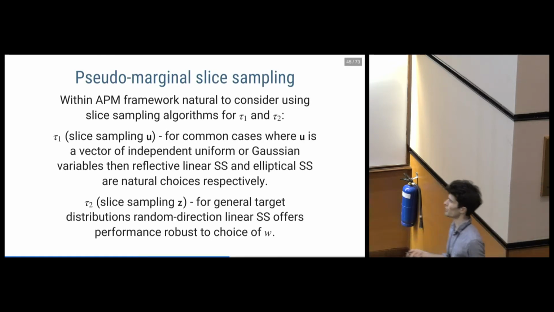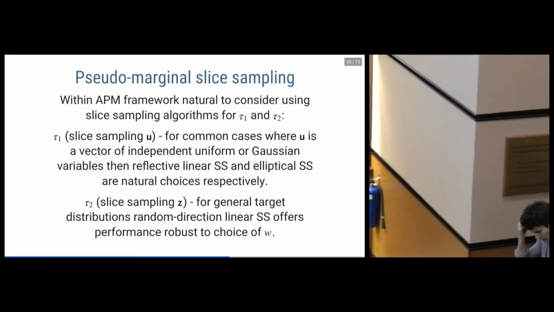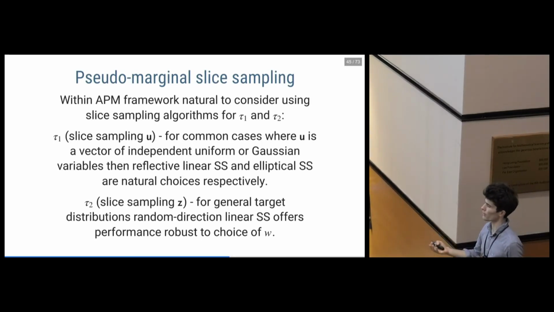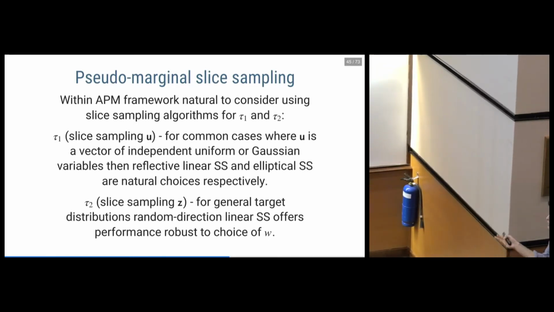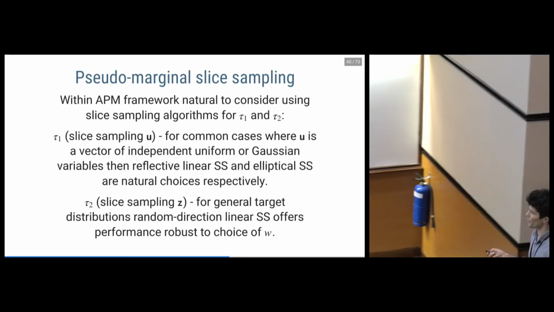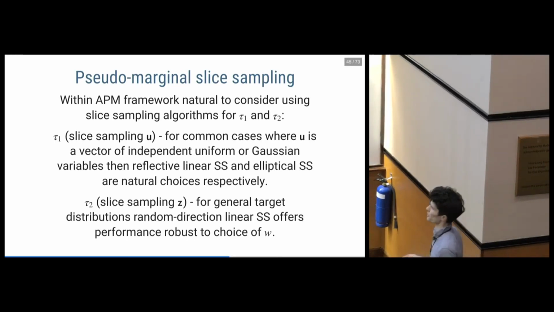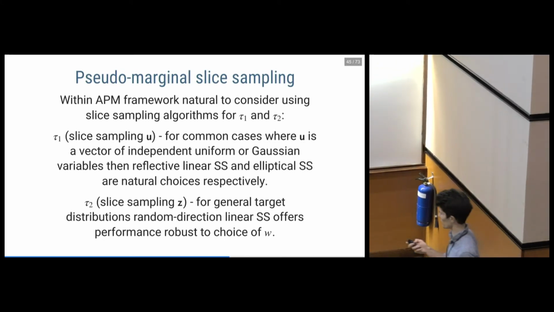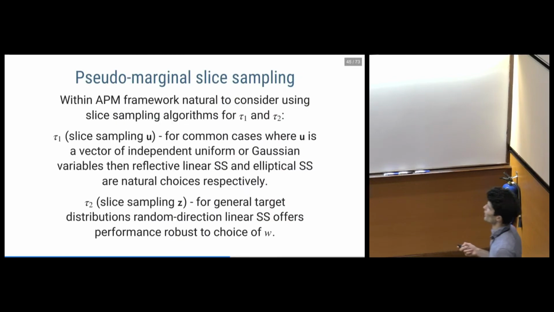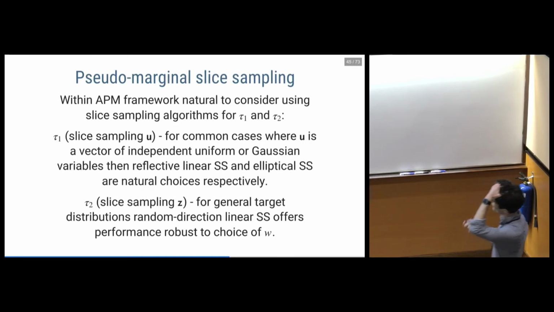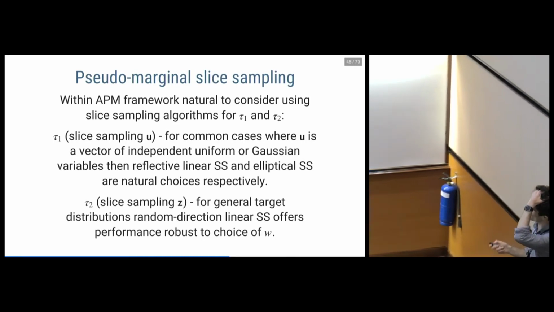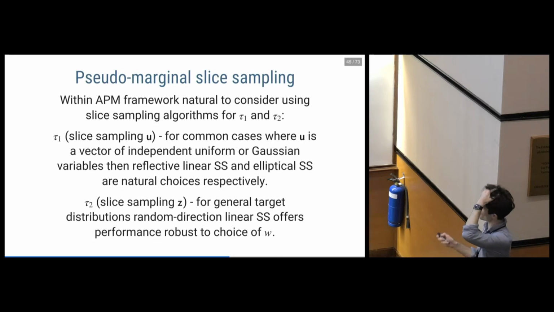And this kind of noisy slice sampling tends to perform very poorly in practice, even though you can show it does still leave the correct distribution invariant, because this kind of conservative backing off will tend to reduce down to a very local proposal very quickly, and so you lose a lot of the good properties of slice sampling in these smoother, more standard settings. But within this auxiliary pseudo-marginal method, we've factored out the dependence on u and fixed the u within the updates to the z, and so that's no longer a problem.